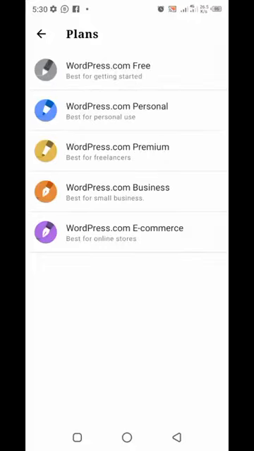These are the various plans for the different versions of WordPress. The first one is free, which is the one we're using right now. Remember, as already stated in an earlier class, we have WordPress.com and WordPress.org.